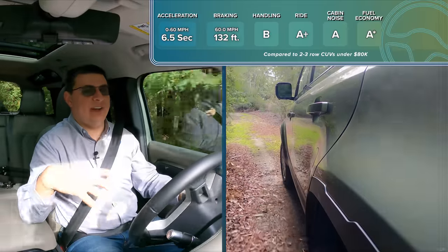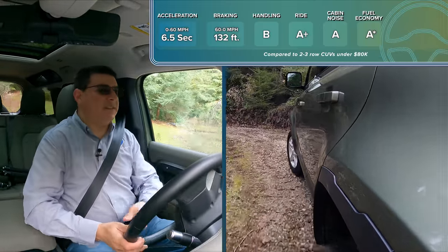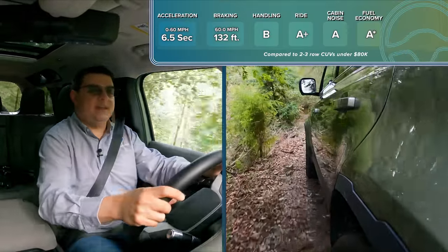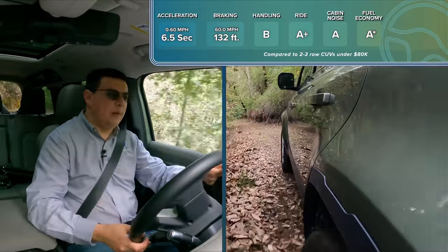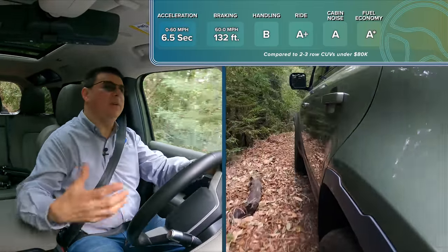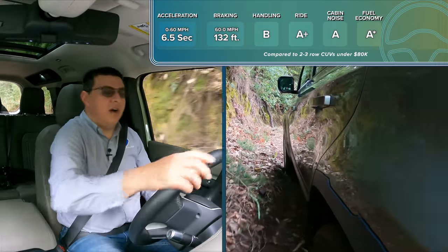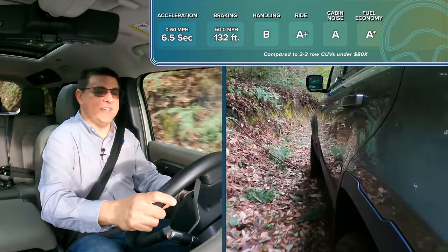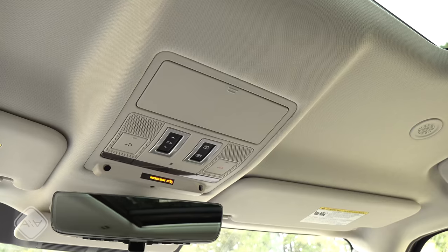Fuel economy has been a little difficult to divine since I've been driving it on rugged trails, but I definitely think 18 miles per gallon on average is achievable if you're nice to the engine. This six-cylinder drivetrain employs a mild hybrid system very similar to what we see in the Mercedes lineup, which has an impact on fuel economy. The engine start-stop is smoother than in previous generations of Jaguar and Land Rover products, though this is not a full hybrid, so it won't give you as much of a fuel economy improvement as a full hybrid system in some other options.